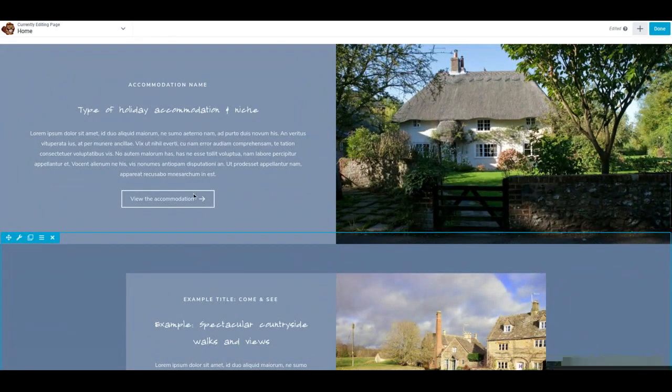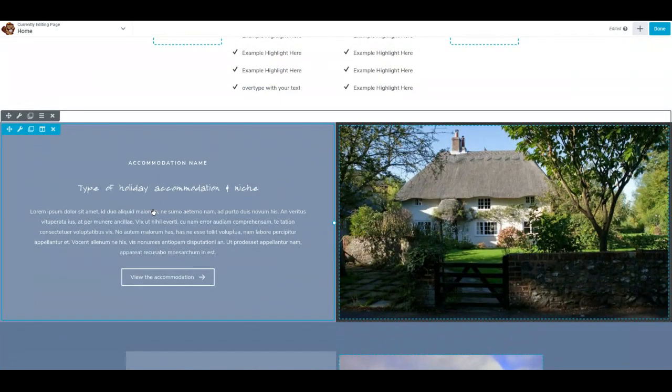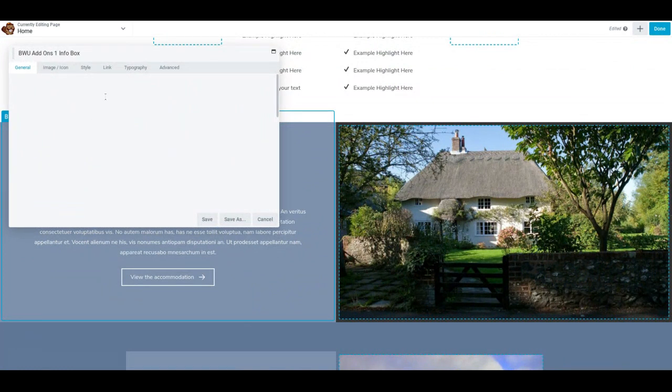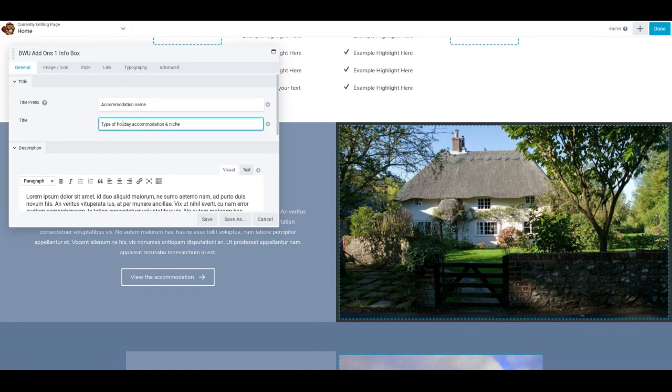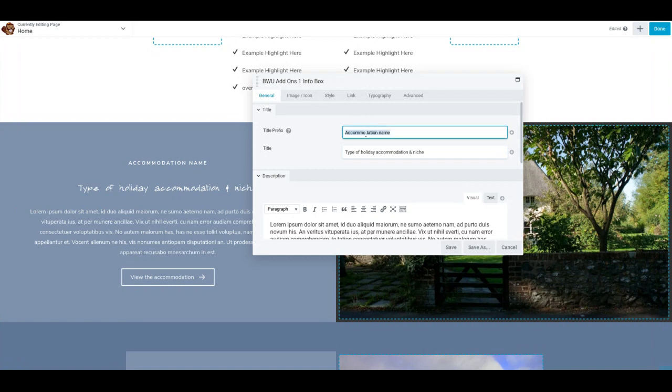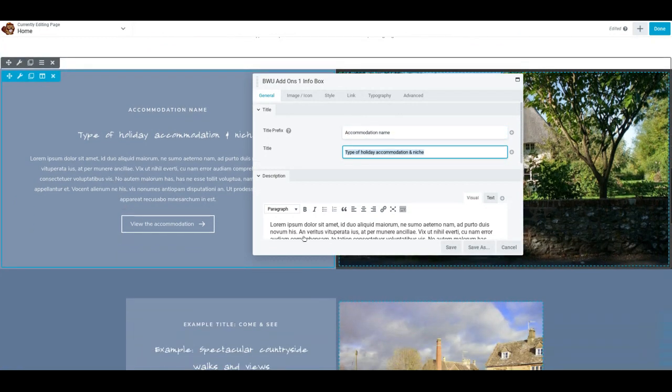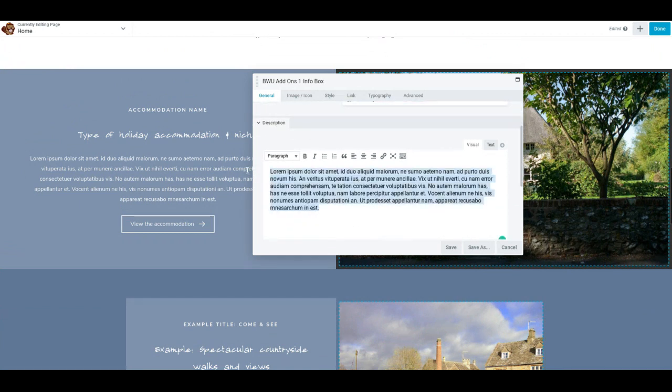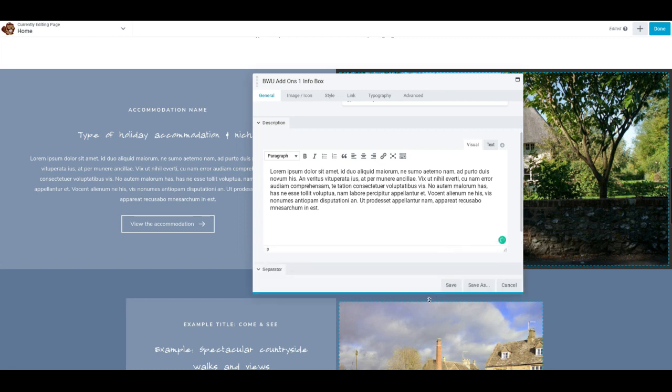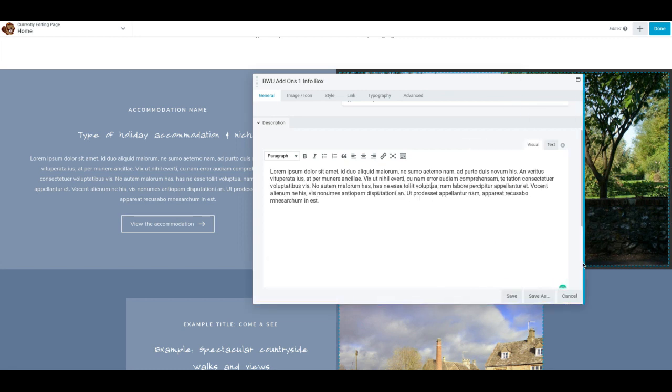Scrolling down, this is called an info box. You just click into that and you'll see that the title, once it loads up, is here. Title prefix, title here. If I drag that over, you can see what I mean. That's the first bit here, and this is the main title here. And this is the actual box itself with the text in it, which you can overtype. You can always make these pop-up boxes bigger by just dragging to make them a bit bigger so you can see what you're doing. Once you finish making your changes, just click Save.